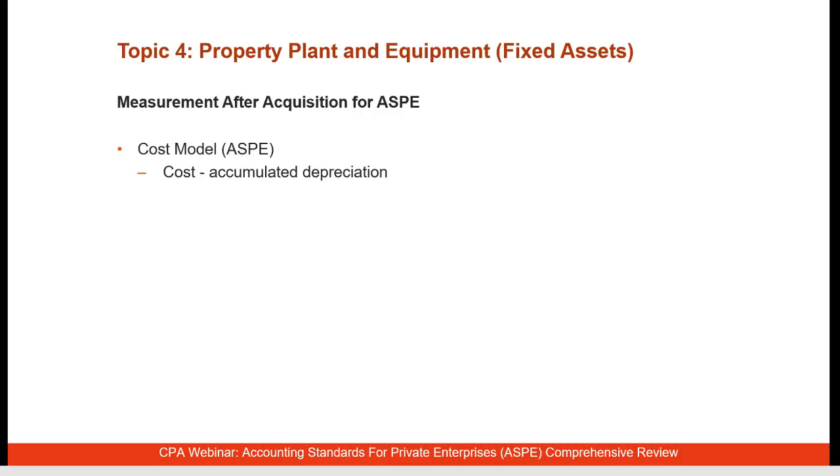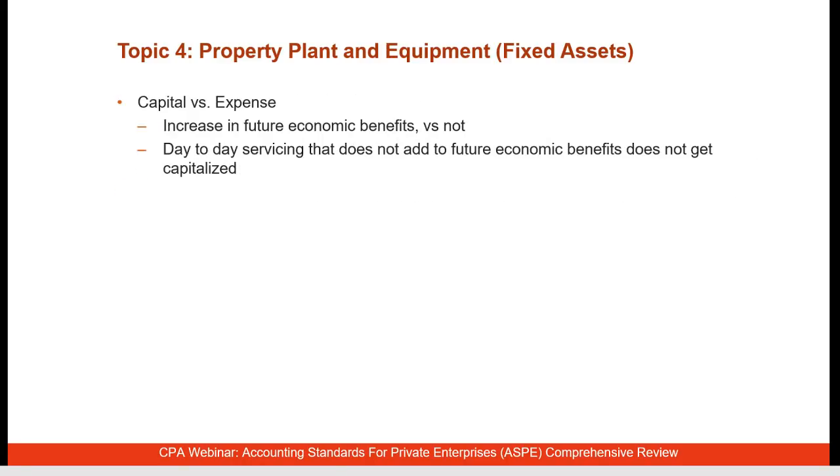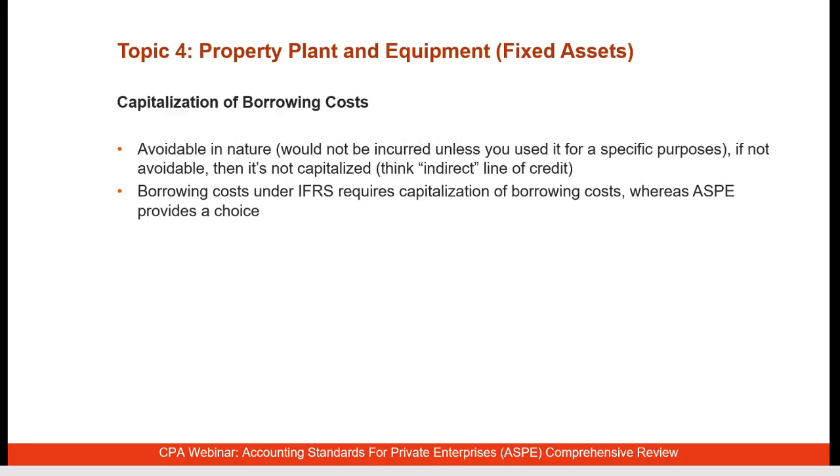Okay, measurement after acquisition for ASPE: cost minus accumulated amortization. So a subsequent measurement, guys. And then capital versus expense: increase in the economic benefits. So other things that you're adding on, maybe after a couple of years, you've added some new components. Does that increase the future economic benefits? And then day-to-day servicing that does not add to future benefit does not get capitalized, right? So one of the discussions is capitalized versus expense.